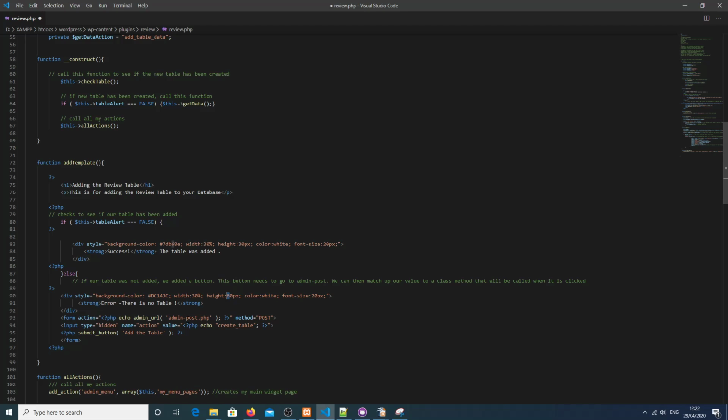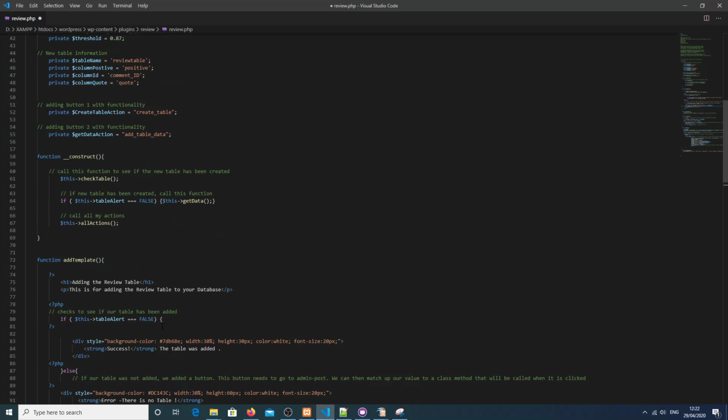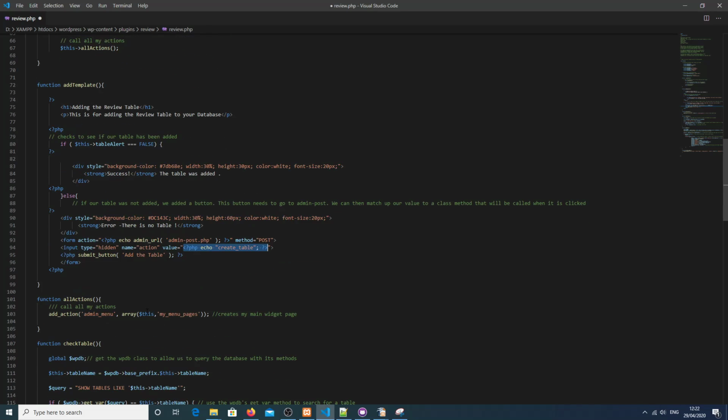If you wanted to have multiple buttons, for example, and each button, if you click on it, does a function, I'm going to be sending that button to the admin post, and then I'm just going to be setting this value here, this create table, and then in the next video I'll show you what happens, because we need to put an action in here that sets a method for us to do when that is called.